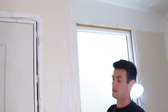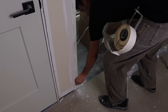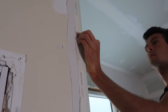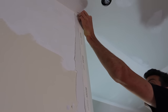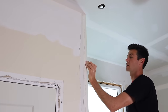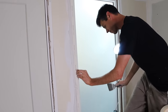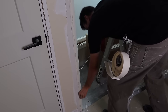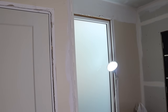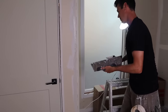I push it up to the ceiling and squeeze that mud out and kind of embed it upwards so that I don't drag the corner bead down and wind up with like a quarter inch or half inch gap up at the top. Pretty okay with that — there goes one corner bead, that'll be okay.